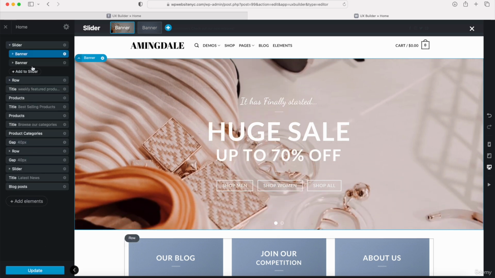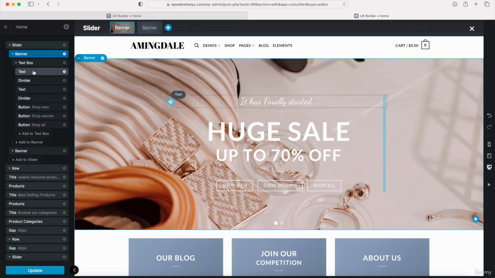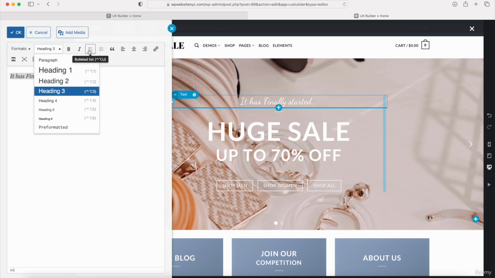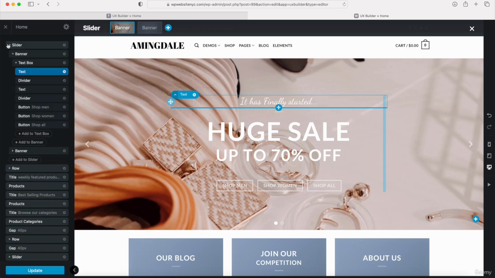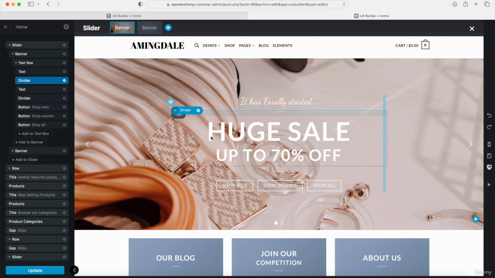And what I want to do now that we have our banner image is I can come in here and I have my text box. You can see that we have a divider right here, another text box, and then some buttons. So if you wanted to change the first text that you see right here, you can double click into it, and then you can change your text, and you have all your formatting options and buttons here. Or you can leave it if you want. And then you also have a divider right here that you can change the height and the width of. Again, just click on the mouse and then you can drag it. You can see that it gets wider or shorter. So I'll undo that.